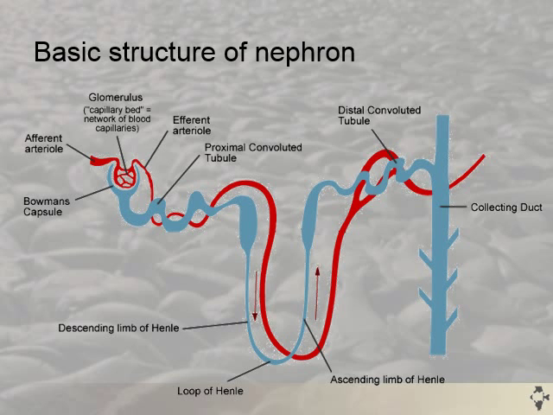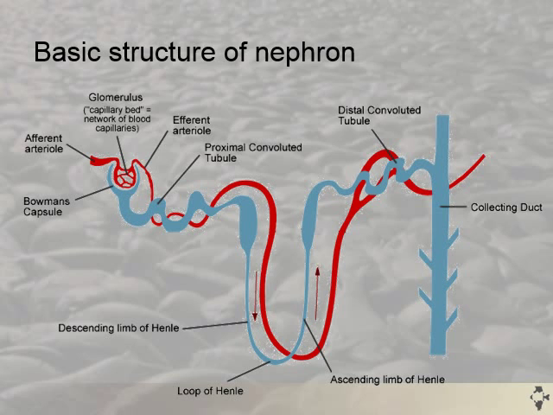So here you have a complete nephron, and the first component of it is shown on the left, and it's referred to as the renal corpuscle. This is the initial filtering unit, and this is the entryway into the nephron. So the renal corpuscle is actually comprised of two different items here. So it's the glomerulus, which is the capillary bed that's delivering blood for filtration. You can see that on the top here in red. And then the second component of the renal corpuscle is the Bowman's capsule. So this is the structure that collects the fluid from the blood into the glomerulus.